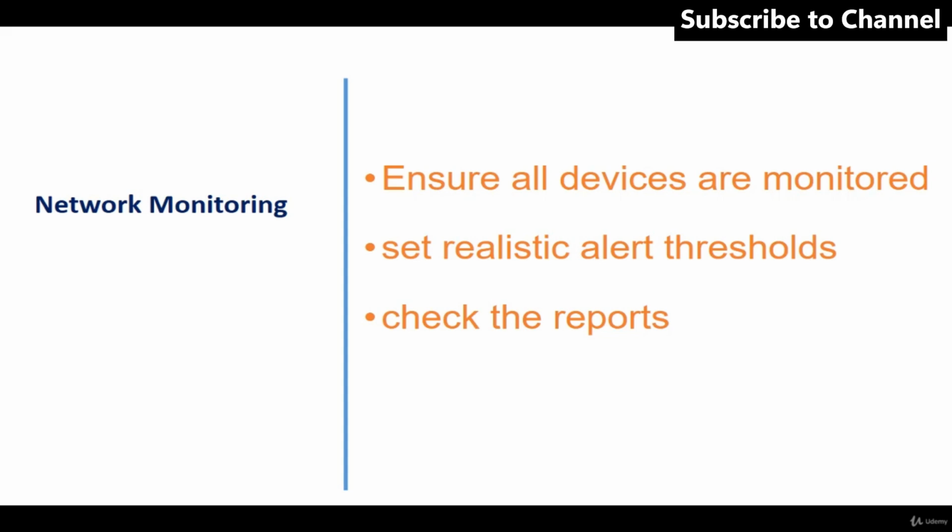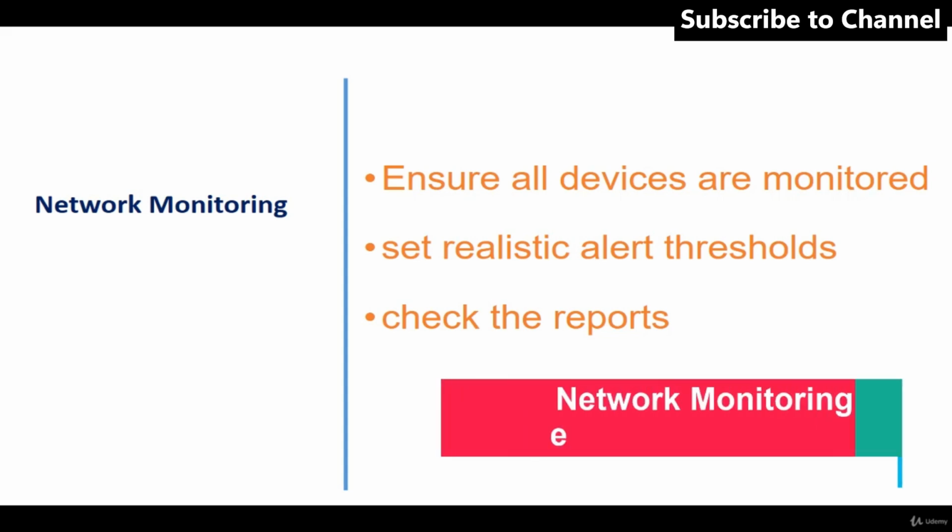And this goes back to the last two bullet points here. You need to make sure that your alert thresholds are set such that you'll actually read and take action on the alerts that you get. And if you're getting reports on disk space or things like that, actually read those reports that you took the time to build and have emailed to you. Your network monitoring system is only as good as you make it.